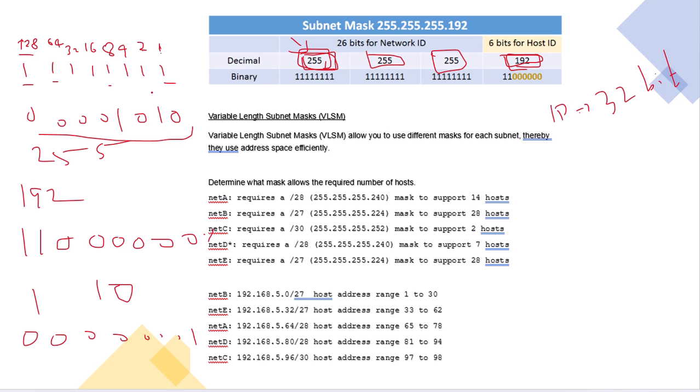For example, if my IP address is 16, the binary is 0 0 0 1 0 0 0 0.